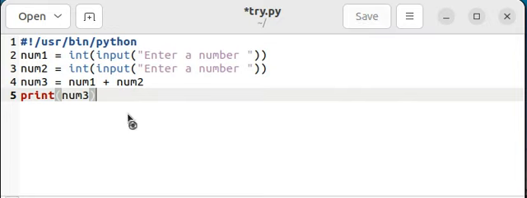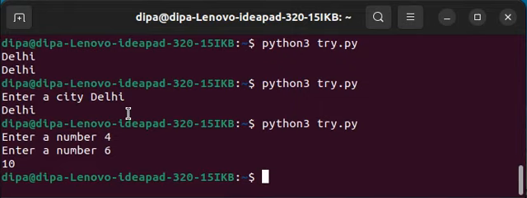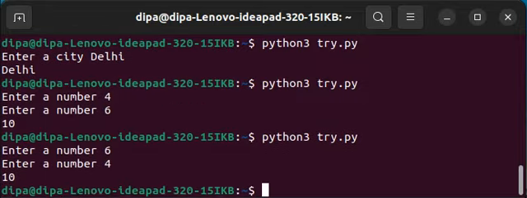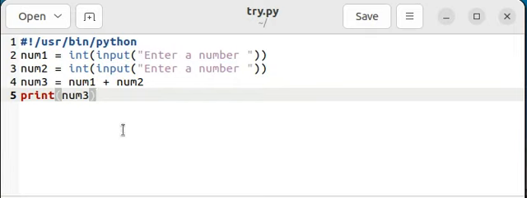So let's see. This will do the same thing as the previous one, but here 6, 4, the addition is 10. Here number 1 and number 2 are integer variables. In the previous case they were string variables.